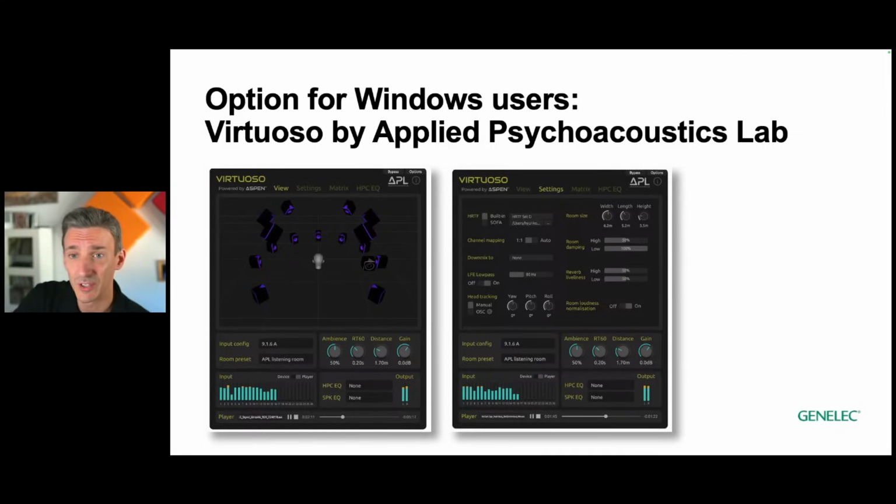And there is actually one that I think is very worth checking out. This is Virtuoso by Applied Psychoacoustics Lab, originally from Jungkook Lee and his team. And this offers you a nice option. As you can see, it's a little small, sorry, SOFA. At the moment it's set to built-in, so they deliver some standard HRTFs, and you can just switch to SOFA, and then you can load your Aural ID SOFA file here. And then have fun with it.